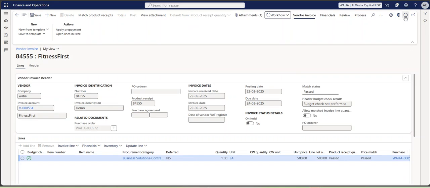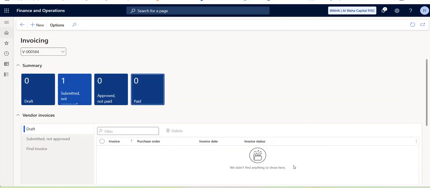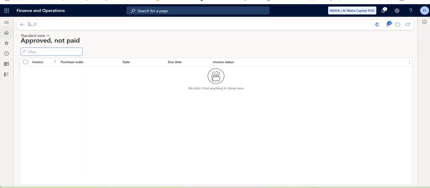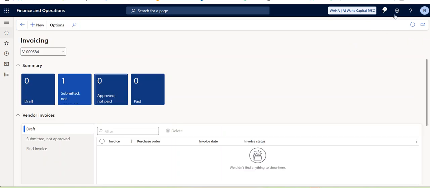Now the finance team will post the invoice. The steps of approval have been done. Once it is done, the post button will be enabled, and he will click on the post button. So these are the three core major operations which the vendor will do inside Dynamics from his portal.